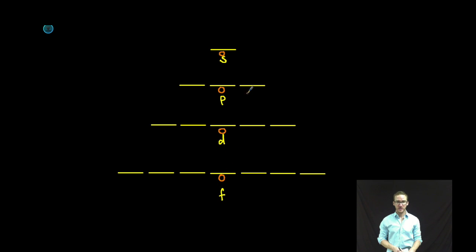For example, for the P orbitals, this will be the plus one and negative one orbitals respectively. For the D orbitals, it'll be plus one, plus two, minus one, minus two respectively. For F, plus one, plus two, plus three, minus one, minus two, minus three respectively. Again, note how we always assign that central orbital the zero value and then treat them like a number line. This number is going to help us determine which orbital we're talking about, because there are three P orbitals in each main energy level and there are five D orbitals and seven F orbitals. So this magnetic quantum number helps us determine which one we're talking about.